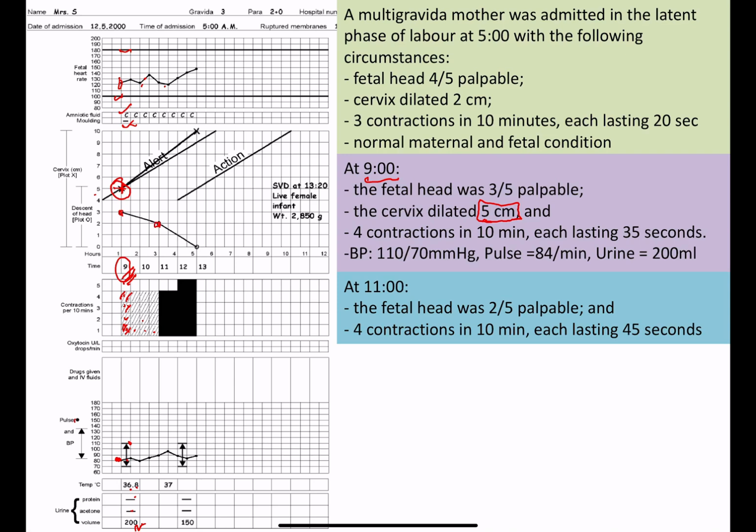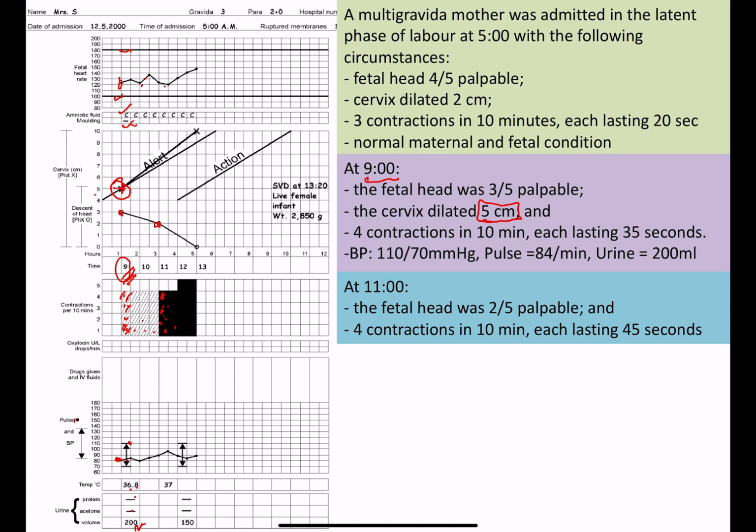And you can see the uterine contraction after 2 hours, it was 4, 1, 2, 3, 4 in 10 minutes, and each one was lasting for 45 seconds. That means this is the strongest uterine contraction, so it is in dark color, right? So 4 uterine contractions, and each one was lasting for 45 seconds, and we have plotted it in this way. This indicates the labor is in very good progress.